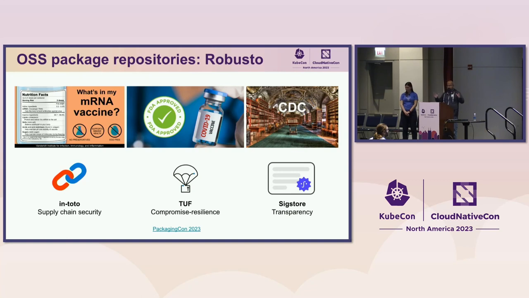And to end with the overarching theme of the talk, TUF as the secure transport protocol for supply chain. How would that work? So we propose this idea that we call Robusto in general. Think about it. We have mRNA vaccines for COVID and so on today. If you were to take a vaccine, but you didn't know who made it, you didn't know whether anyone tampered with a bottle, opened it and closed it back, you don't even know the ingredients in it, would you take it? Presumably not. But we do this with open source software every single time. So we can do better.